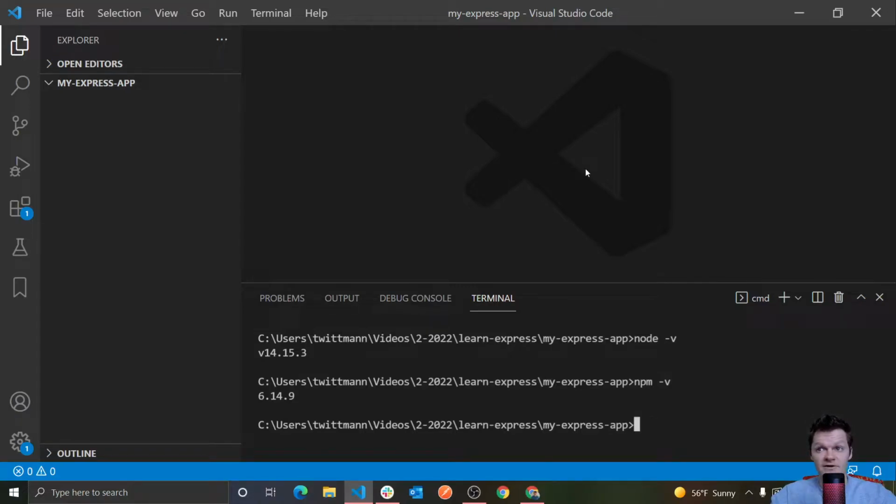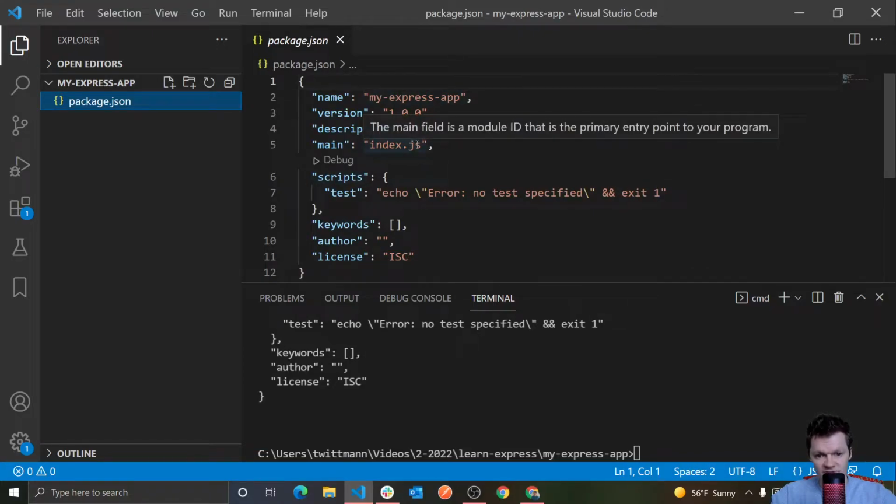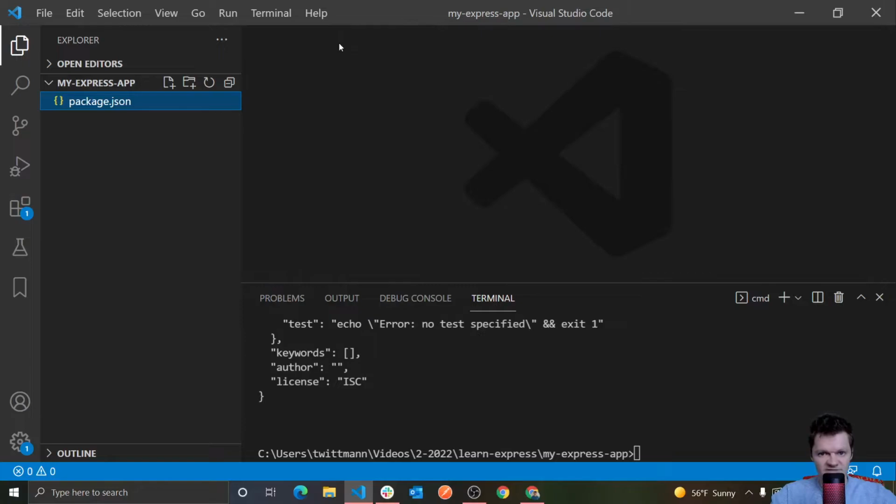Now after a little bit of background, what we need to do is create a package.json file using npm. A package.json file lists the dependencies our project depends on, records metadata about our project, houses scripts, and much more. It can be created by running the npm init command. So npm init like this. And then we also want to supply it with -y, which means use the defaults. We need to make sure, of course, that we run this inside our My Express App folder. Now our package.json file has been created. We have the name, version, our entry point, and some other things which we'll work with throughout the series.